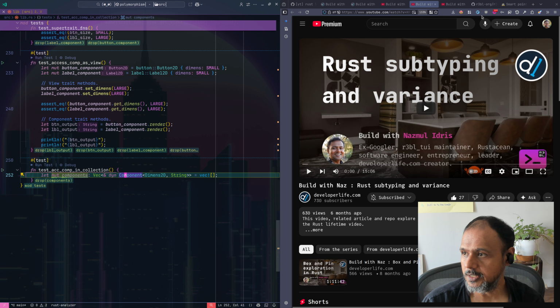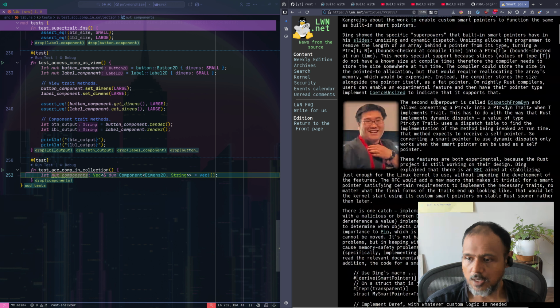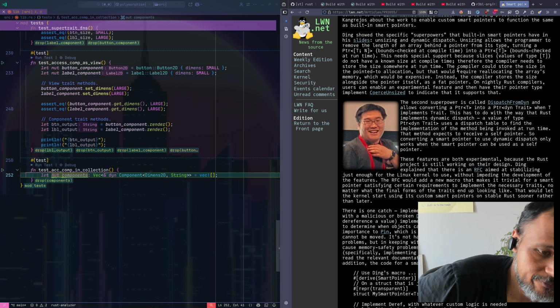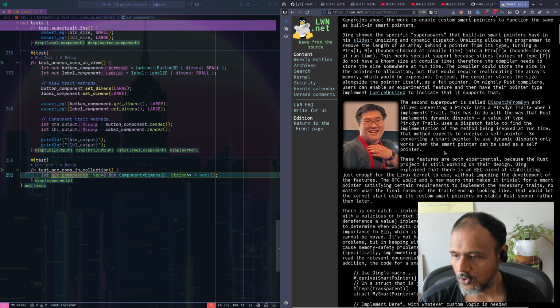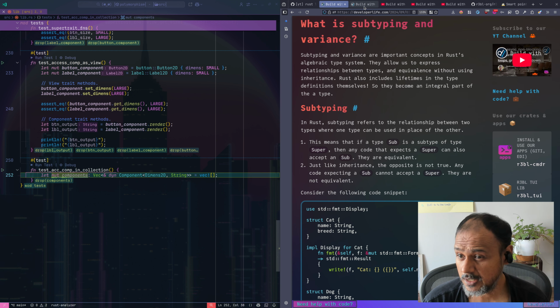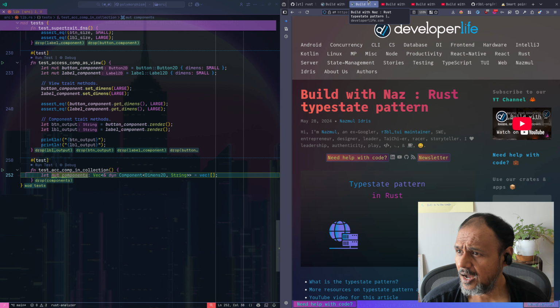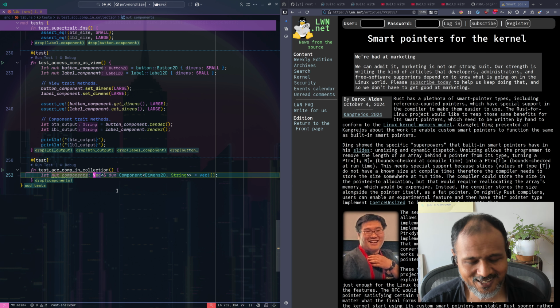And if you want to know about references and sizes, this is a really good article. I know it's kind of irrelevant because this says smart pointers for the kernel, but this actually does a pretty good job. This article, I'll link in the references, talks about what a smart pointer is, what extra information it holds, and what the differences are. You know, like can you make your own box, stuff like that. So this is a good read for smart pointers. I actually have a bunch of videos and articles on this as well. Anyway, they're in the videos and articles.